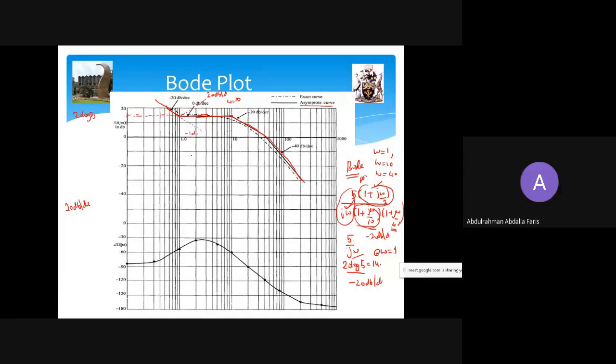Excuse me, sir. Just a clarification. When we were beginning at omega equal to 1, we were using the 0 and we didn't consider omega equal to 0 at the pole? No, we assume it's a very low frequency. Which one is the low frequency, omega equal to 0 or omega equal to 1? We actually assume 5 over j omega.